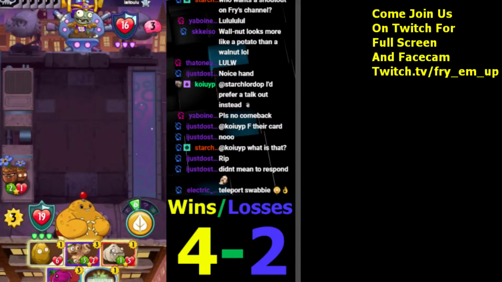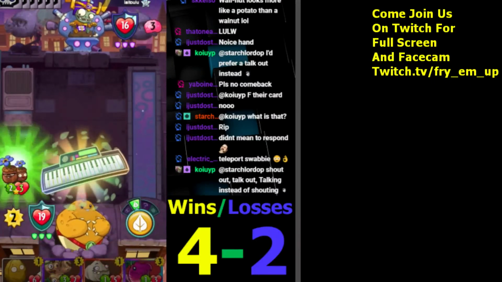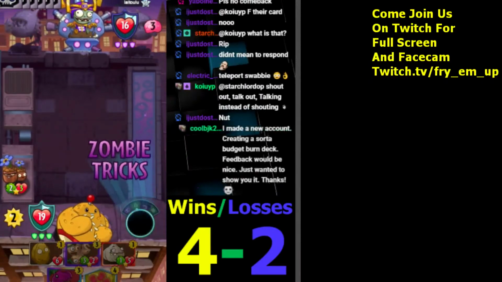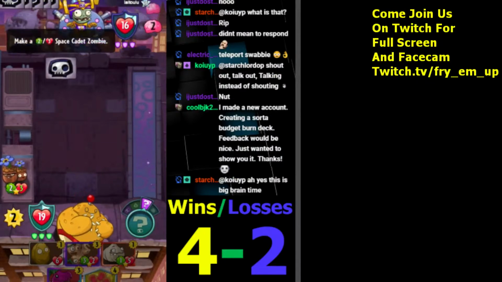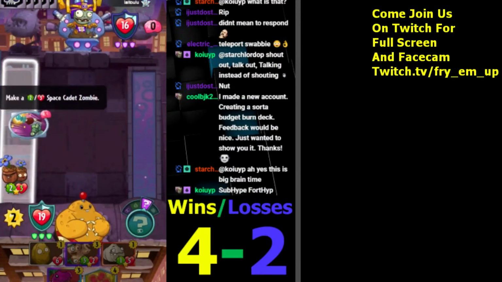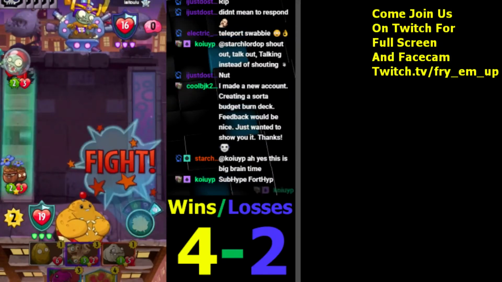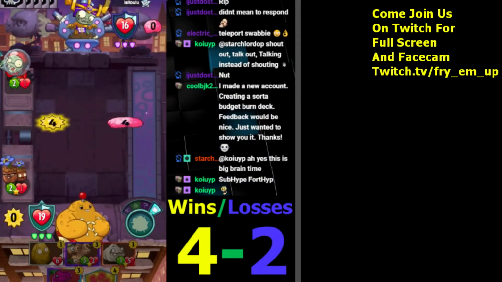We can also just Photosynthesizer and see what we get. We could get a 1 or a 2. This also does play around Beam Me Up. I don't think I have to spam these Raptors here. That's awkward. Alright, so it's just passing. That's correct. That's perfect. Forget-me-nots otherwise is S tier. It's one of the best cards in the game.